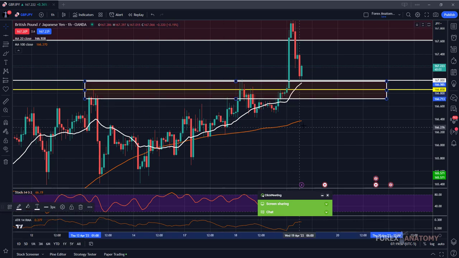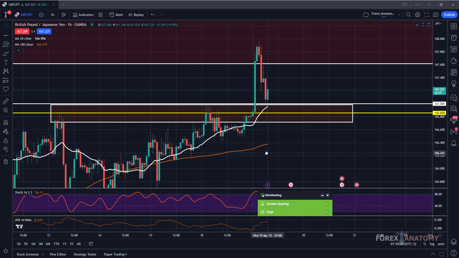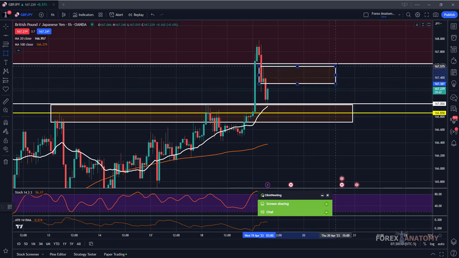We'll see. But one thing I want to point out before we even drop down to the trigger: we see what is called internal structure, and that internal structure is right here. There's a possibility that price may come into this area, this internal hesitation type candle, where we have this nice wick to the upside, which means sellers can come in right around here. You see this wick right here? This is symbolic of where sellers can come in.